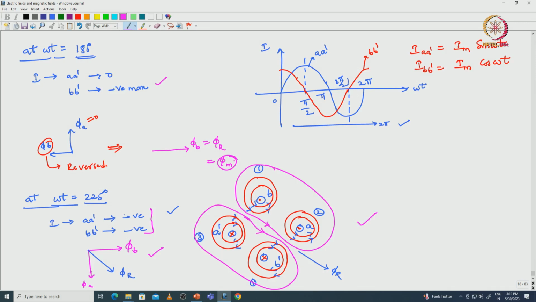Magnitude we can find easily with respect to the vector addition analysis. So, here phi a we know and phi b also we know the magnitudes, then we can find the resultant vector magnitude. Phi r equals to, here also phi m will come. Okay. Just phi a and phi b values you just substitute in this equation. Phi a equals phi m sin omega t and phi b equals phi m cos omega t. Similar to the currents, I am assuming phi a and phi b are also the same with respect to the I a dash and b dash.